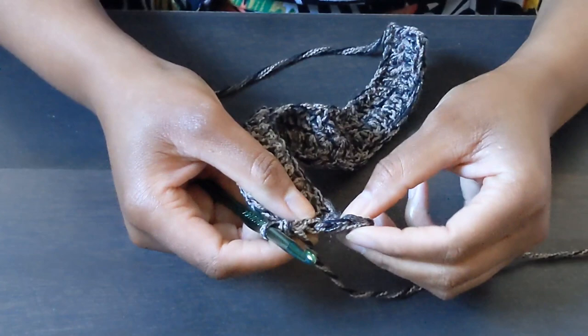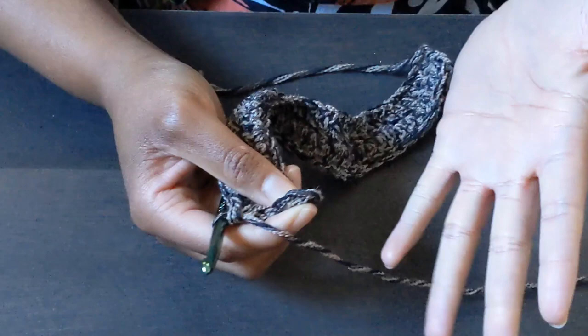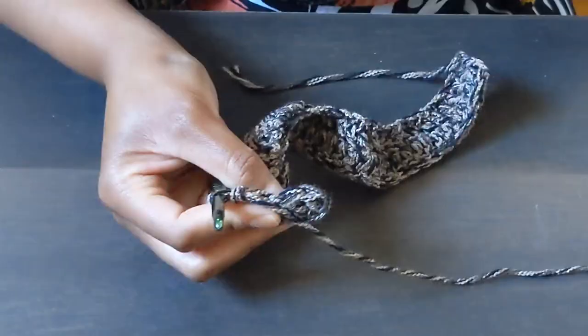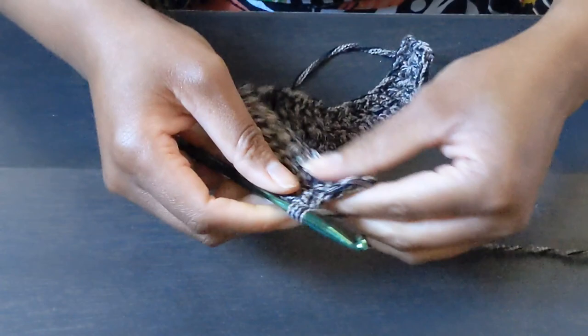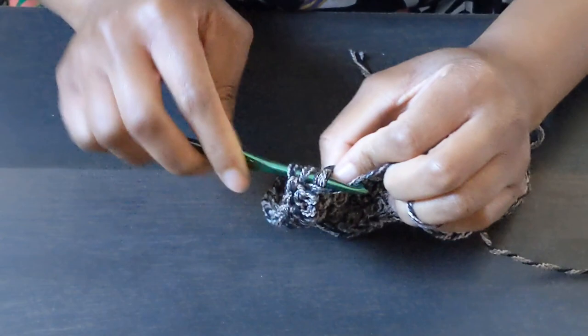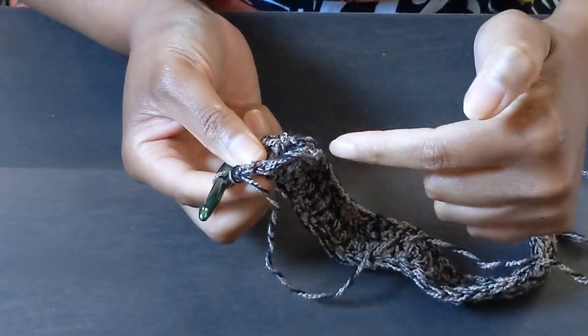So I have stopped here where I have 2 left, and you just wanna make sure you don't forget about your final one. Sometimes it kind of slides off to the side and you might think that that's not part of it, but it is. So just make sure that you're looking for the V's. And if you see more than one V, you know that you've got more than one to go. So with our final 2, we're gonna insert our double crochet. And then the final 1, which is a little bit on the side, but that's okay. It'll straighten itself out. And now we have this straight edge. We don't see any V's. That's how we know that we're at the end of our row. So this is what row 2 looks like.